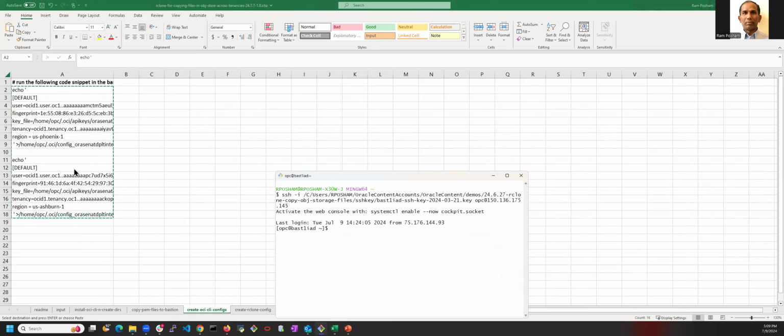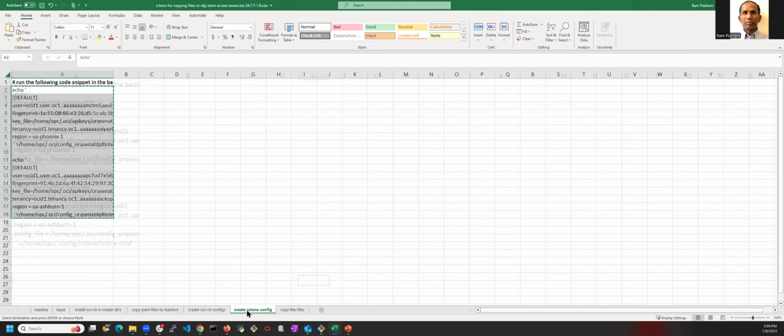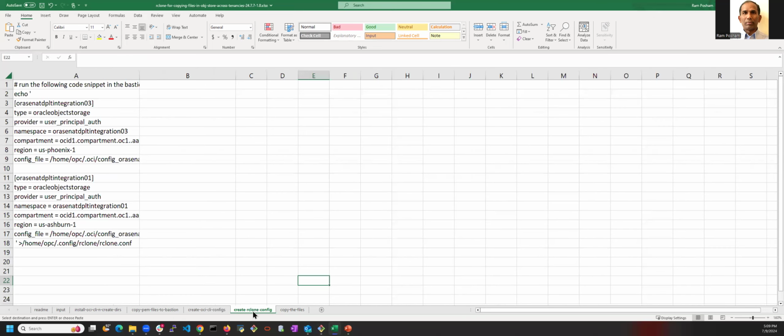After that, you create the configuration file for Rclone. Rclone as a tool also requires a configuration file. So just copy this. Again, these are all generated by the spreadsheet. You just copy this and paste it into that Bastion window.